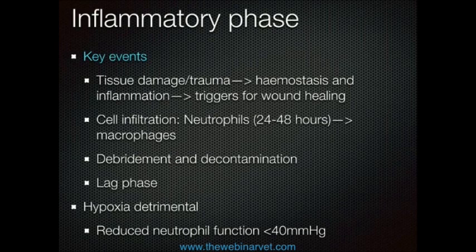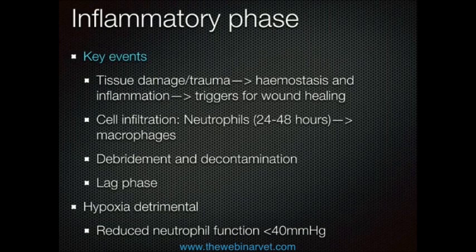The really key thing when we're looking at cells of the different phases is that in the inflammatory phase, initially there are going to be a lot of neutrophils. They're there for the first 1 or 2 days, and then as we get further into wound healing, the proportions change and we get a larger number of macrophages. The macrophages start to eat up the neutrophils that have done the job by cleaning up and debriding the wound and getting rid of the bacteria.